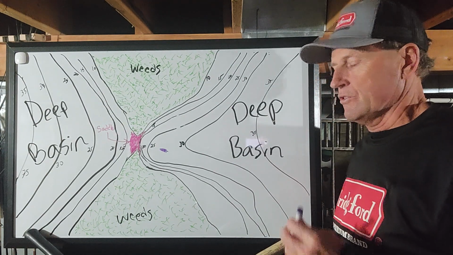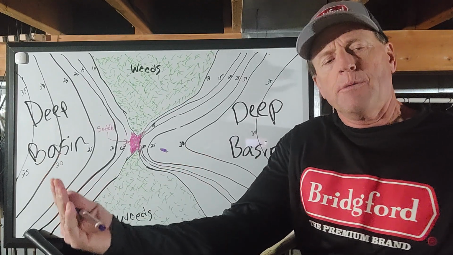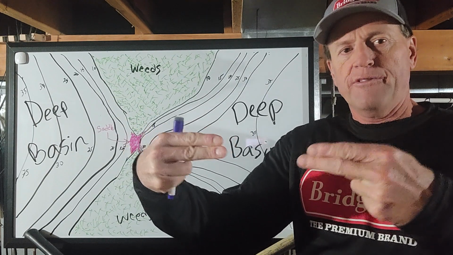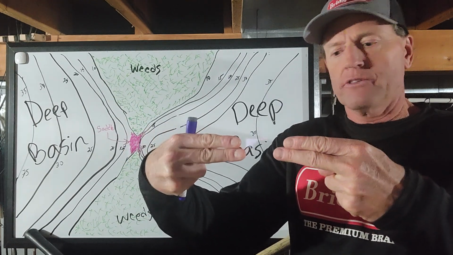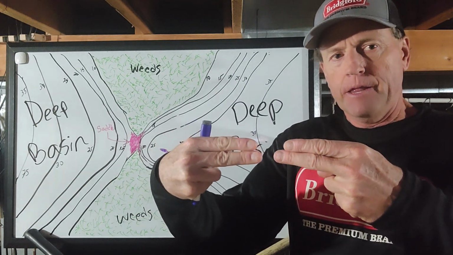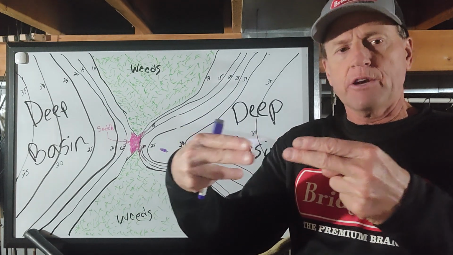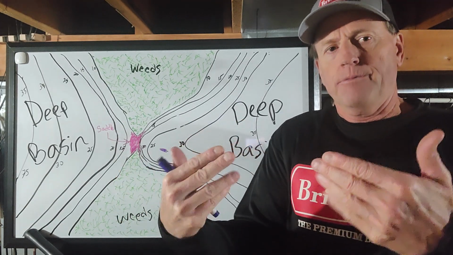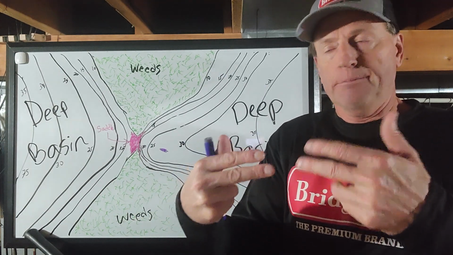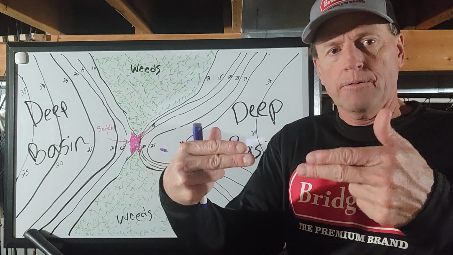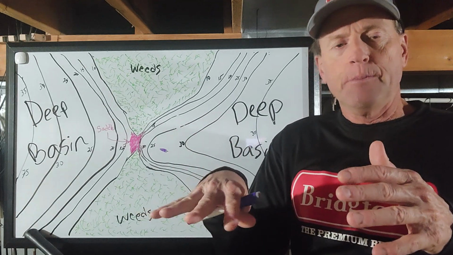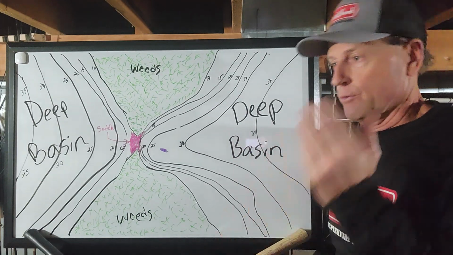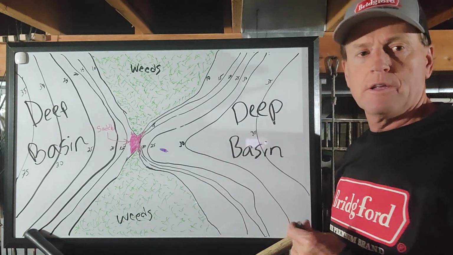Just to summarize, when you're talking about a saddle, basically it's two flat underwater points that are coming together, and there's maybe a little bit of depression in between them. In the case of Minnesota lakes, where we have a lot of weed beds, my favorite saddles are the ones where that depression gets just a little too deep, and the sun can't penetrate down there to grow the weeds. And throwing some rocks in there, awesome, especially for the smallies.